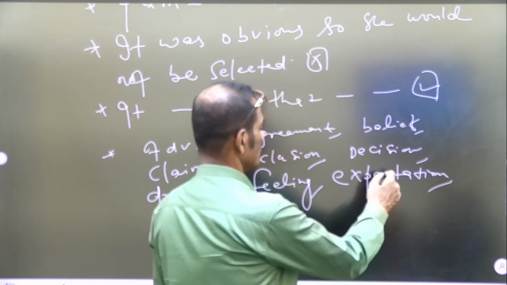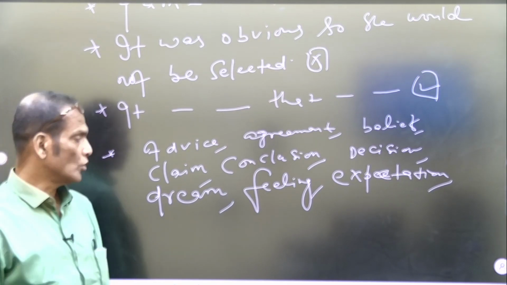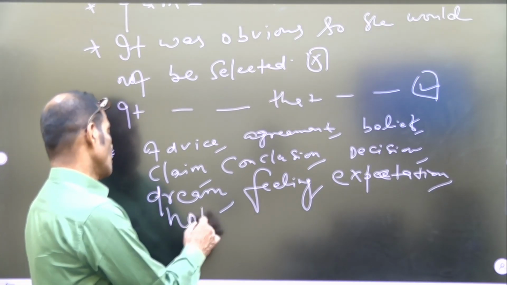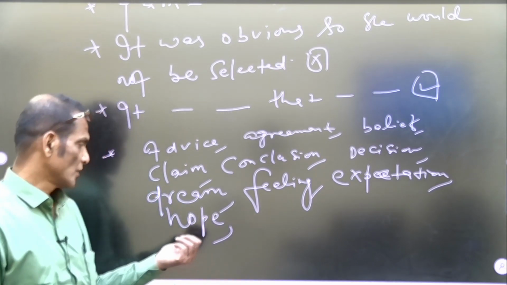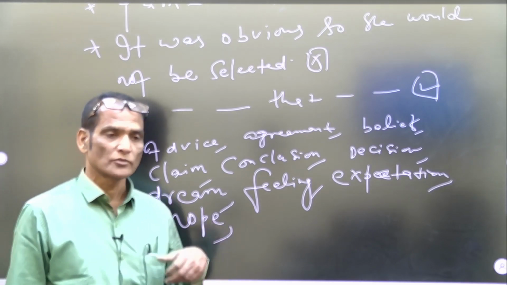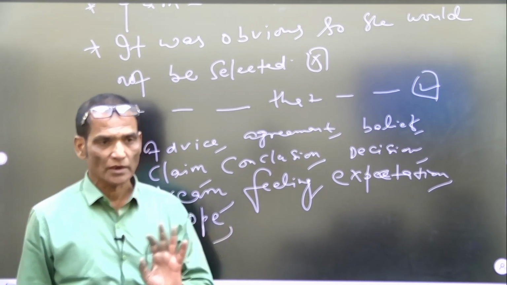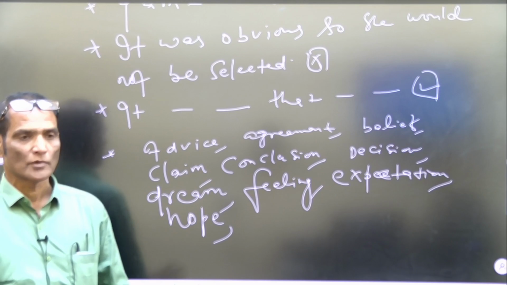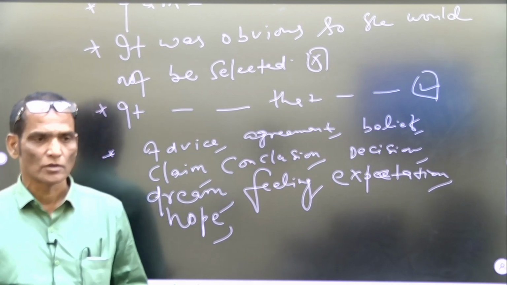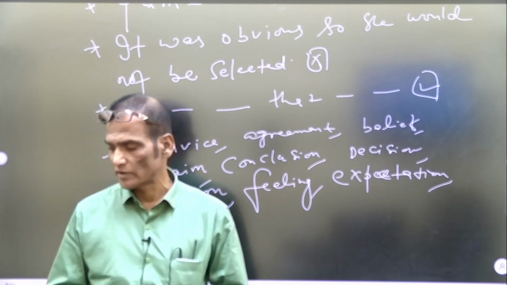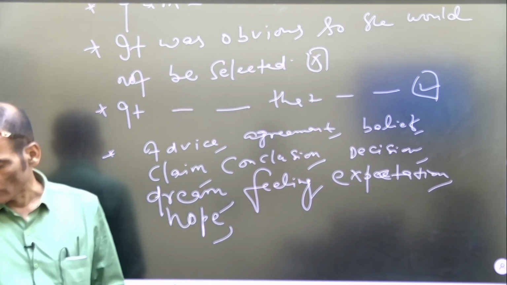This one is also very important. Expectation, you might have heard this word. Then after hope. Hope is used both as a noun and verb. But here I am telling about noun. If hope is used as noun, only then the subordinate clause is started with that. And in case of verb, no connector is used. For example, if you say I hope that this is going to happen, it's wrong. I hope this is going to help me in future. That one is the correct sentence. And I have told you in my previous video. So leave this and go ahead.